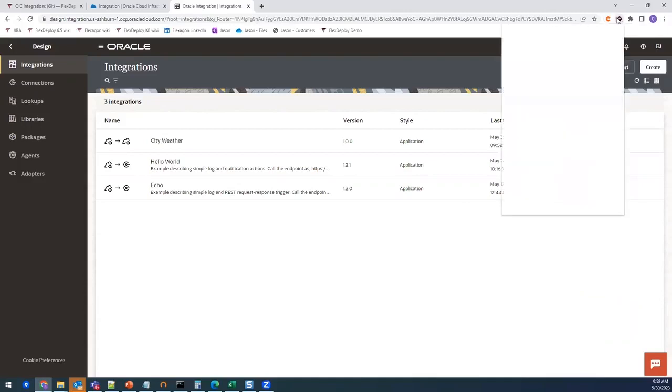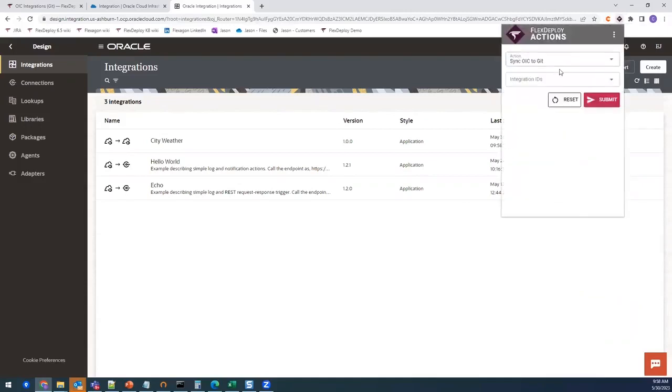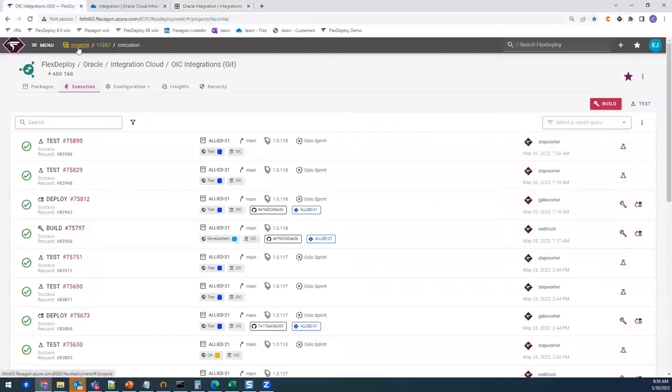What FlexDeploy has is a browser extension that works with both Chrome and Firefox, and is integrated in through these actions to the OIC screen, and it's going to present a list of the integration IDs that are available on the page. So I'm going to pick the city weather integration I just modified and submit a request to FlexDeploy through a webhook.